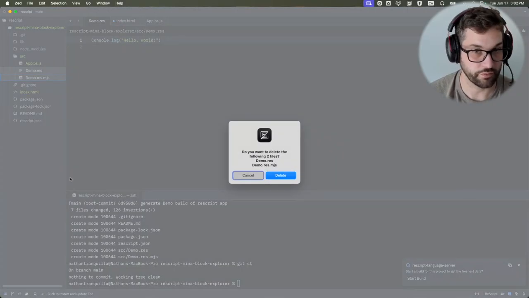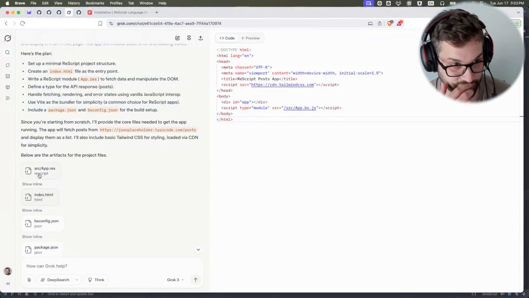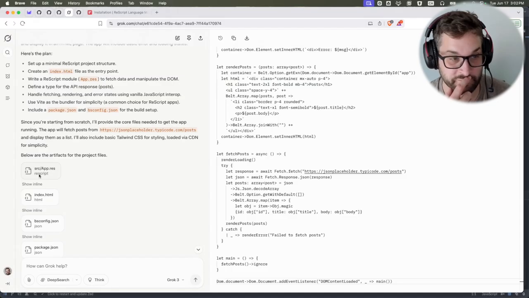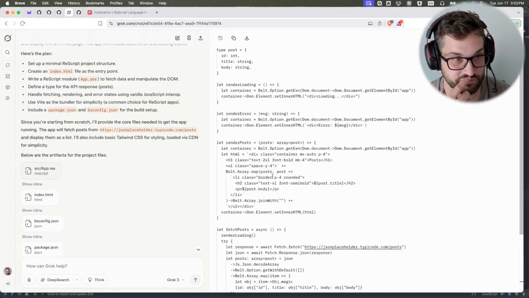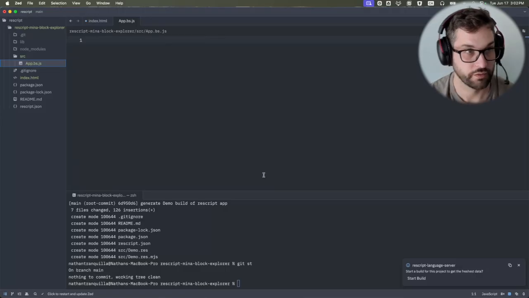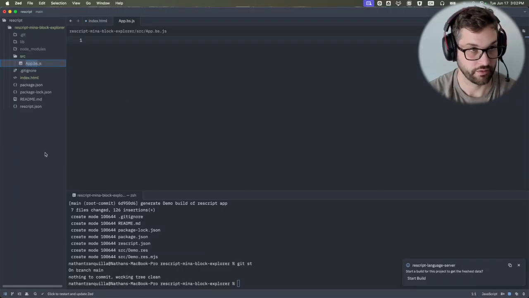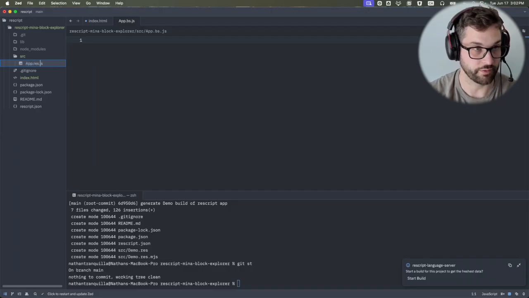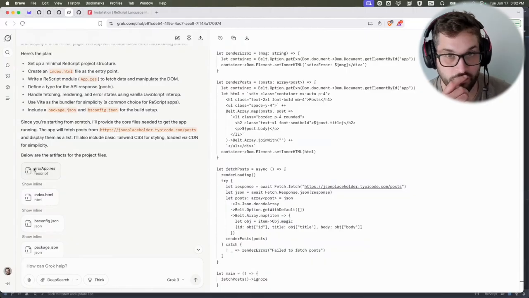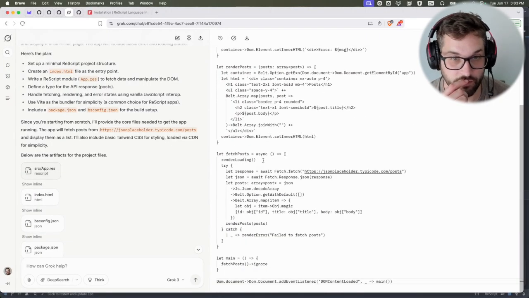Let's delete those, so they're no longer needed. Oh, app.res. Okay, let's refactor that. App.ReScript. Got it. All right. Let's dump this in there for now.